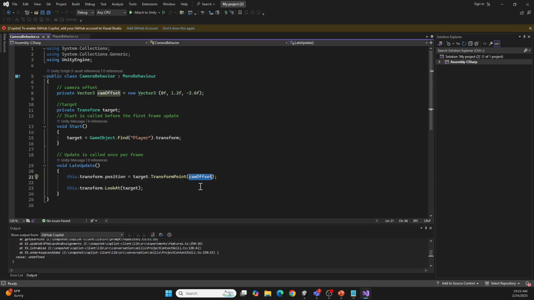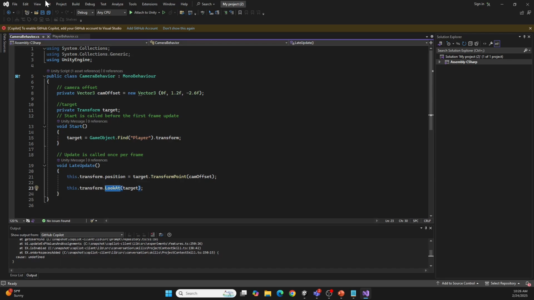So this method takes the player's current position and applies the offset, placing the camera in the desired location each frame. And we have a look at method which is called to orient the play camera towards the player. This ensures the camera always faces the player, avoiding an inconsistent view regardless of the movement. So that's about this code.